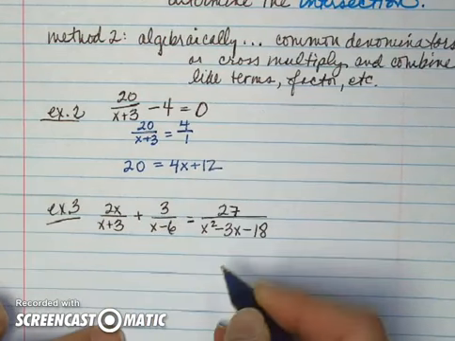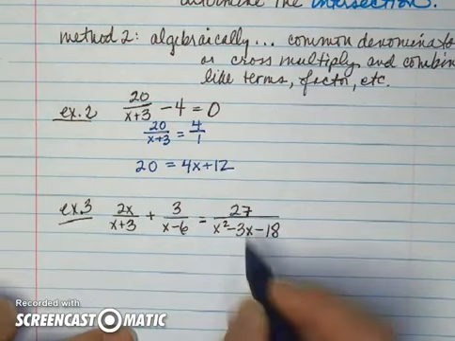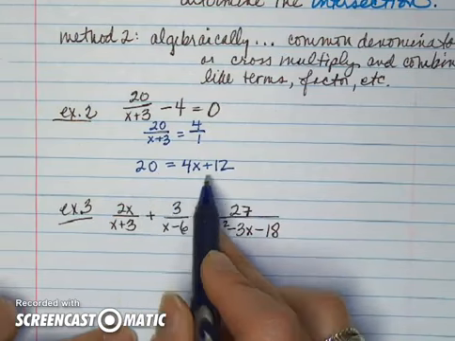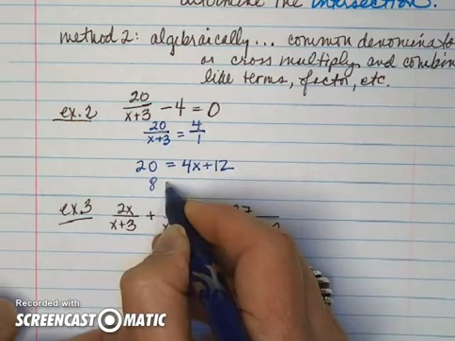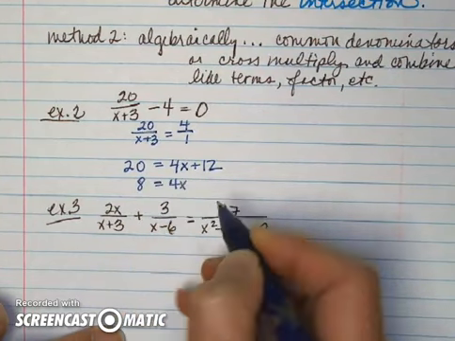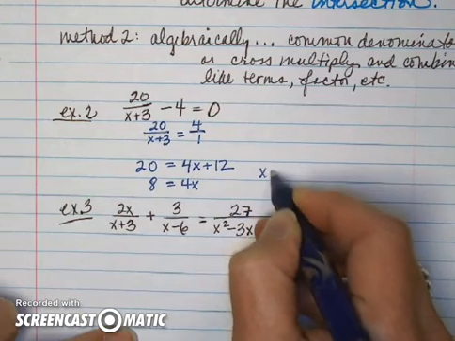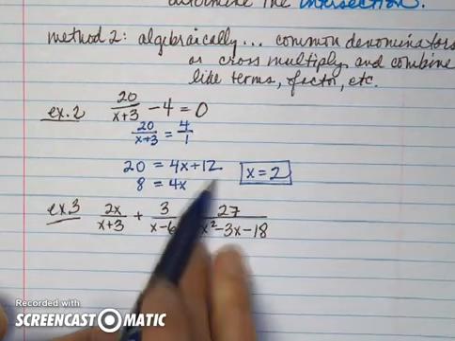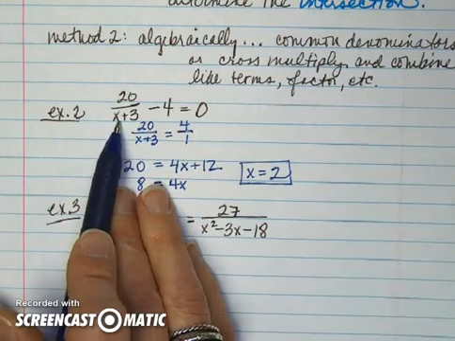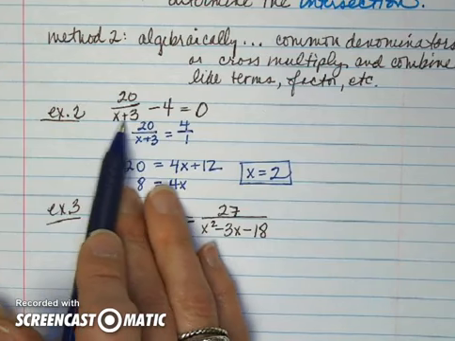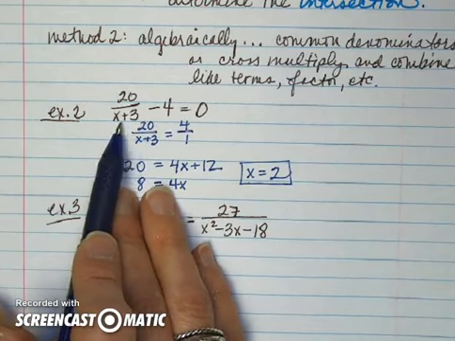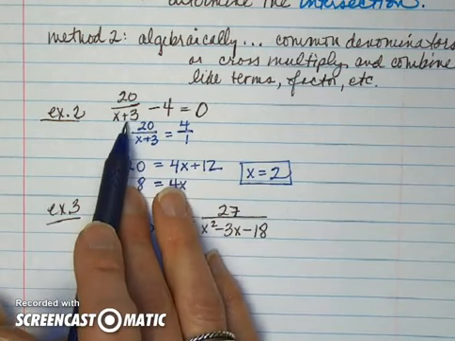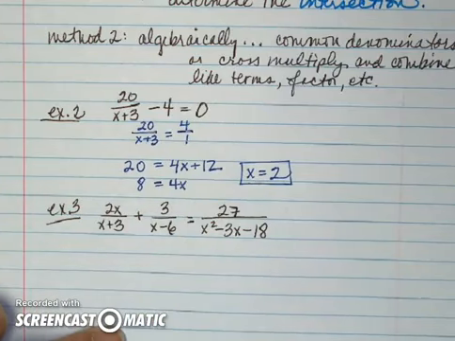Well, this is a very simple Algebra 1 equation, right? I want to move the 12 to the other side, so I would have 20 minus 12, which would give me 8, equals 4x. So x must be 2. And if I plug that back in, if I substitute 2 back into the equation, it still makes this valid. It doesn't make it equal to 0, so it is 2 plus 3 gives me 5. 20 divided by 5 is 4, minus 4 is 0. So 2 is in fact the solution.